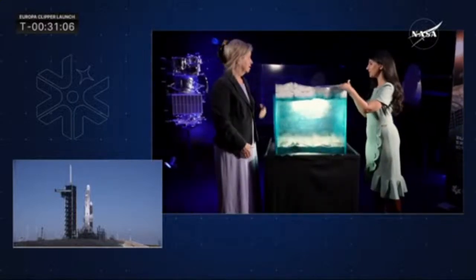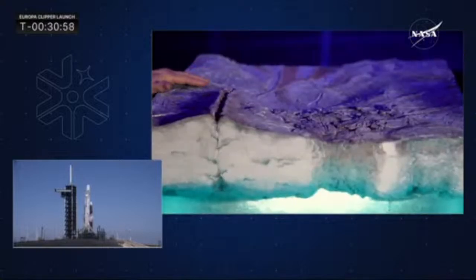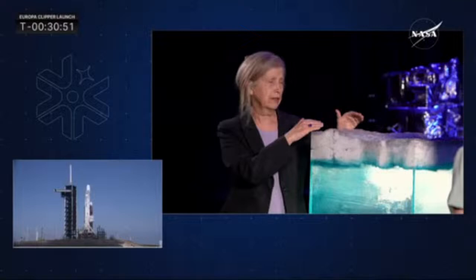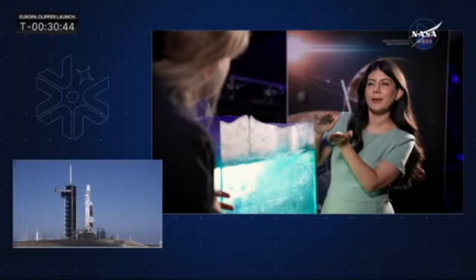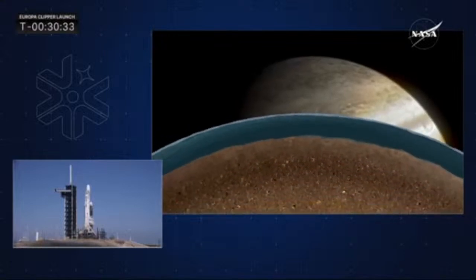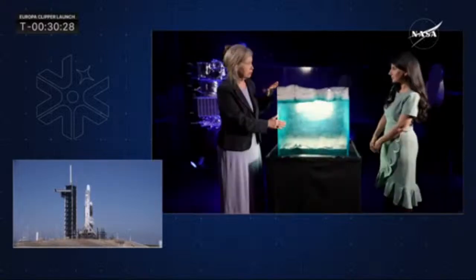I see all these ridges and crusts and grooves. Like, what is it about this geology that makes it different? Well, there are hardly any craters on this unusual surface. We see a lot of evidence for cracking and active geology, so we think it's either active now or was active in the recent past. Once we get past this surface, we see this layer of ice. Can you tell me more about this ice and how much of the moon it covers? Well, it covers the entire body, and the ocean is global. The crust is about 15 miles or so, perhaps more or less. But it definitely blocks any sunlight from this water underneath this global ocean.